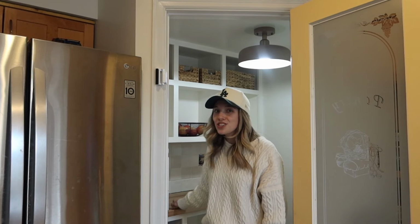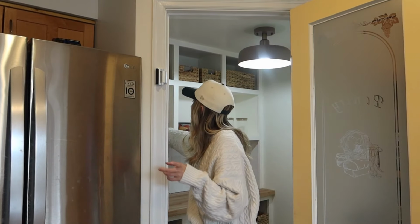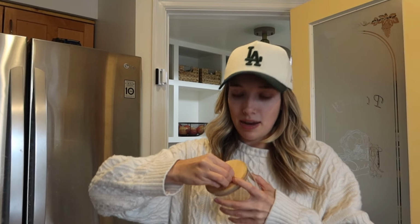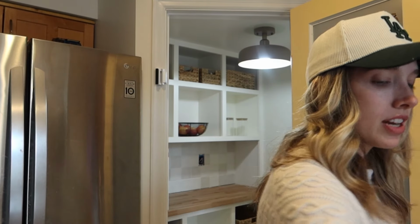This butcher block is still darker than what I want, but at some point, Taylor says, if we're hating it for a long time, we can sand it and try another stain or seal, but that's just what we're going for now. The one problem is I don't have Goo Gone, so maybe I should tell Taylor to stop at the store and get Goo Gone, because all of these came with little glue dots on top to keep them in the packaging, and I cannot sit here. A, it's a waste of time, and B, oh, maybe I can do it. Oh, I did it. Now I'm gonna be fixated on doing that for the next 30 minutes. Yeah, I can't do that during nap time. That is a waste of nap time.